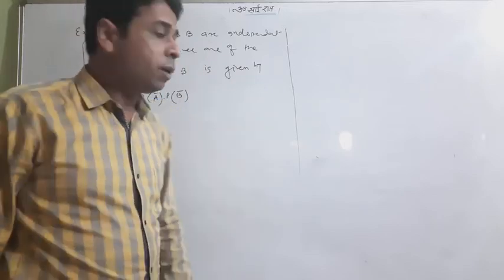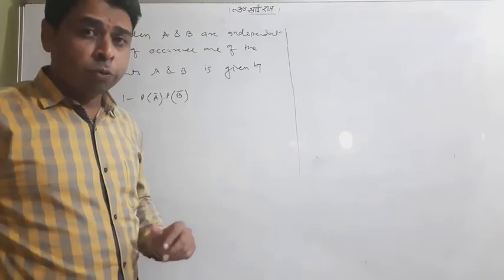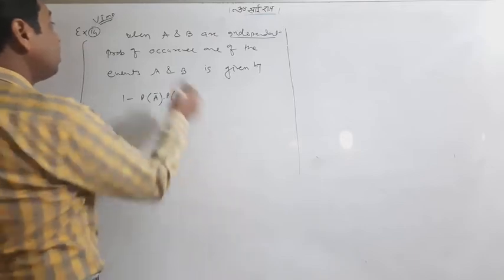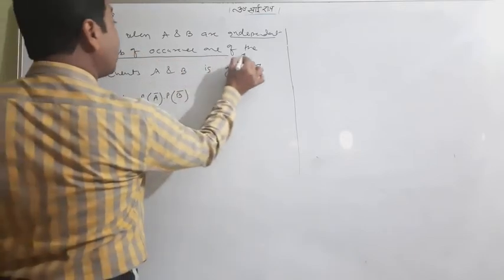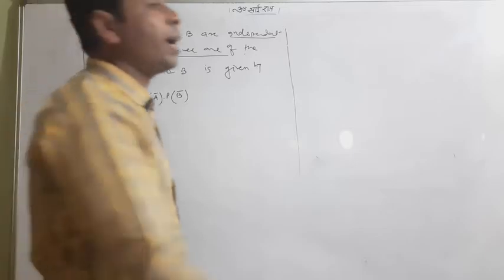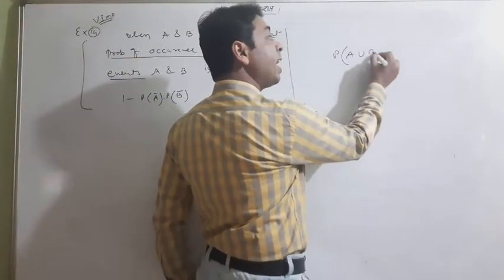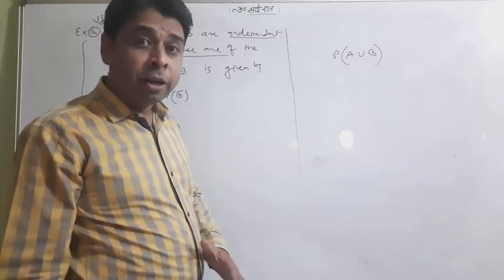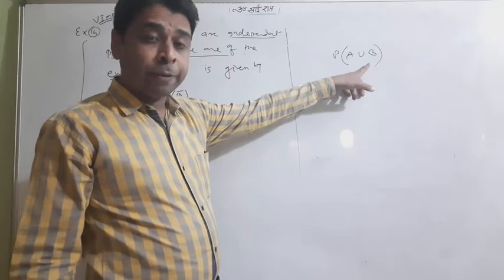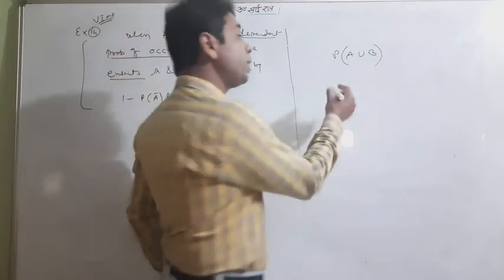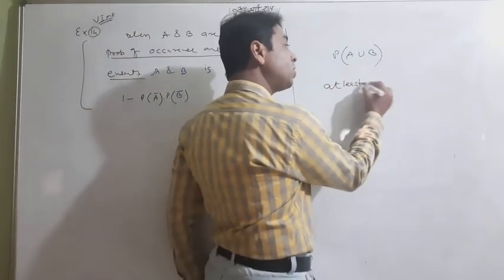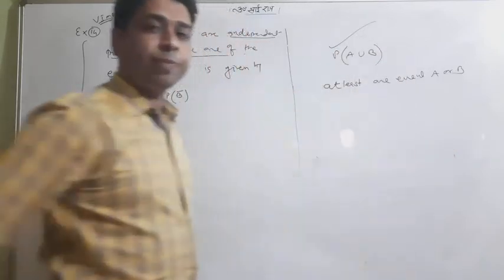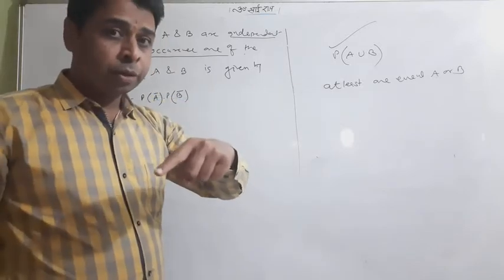I can tell you. First of all, I want to pull your attention towards the language. A and B are independent events. First thing. Second, probability of occurrence of one of the events A and B. In class 11th you have studied that one of the events means A union B. Many languages it contains. One of the events of A and B, one can say at least one event. At least, very important word it is. At least one event A or B, always follow this language. And this you will write in class 11th.